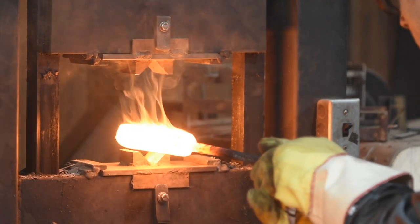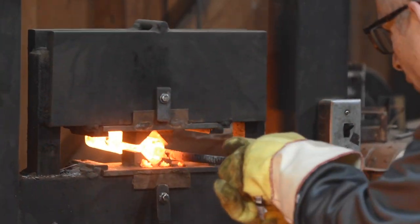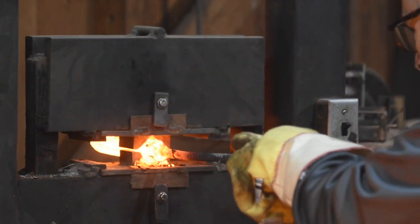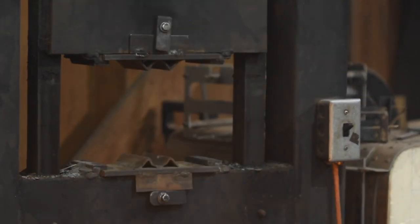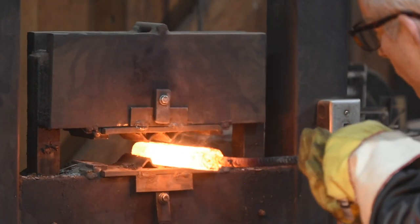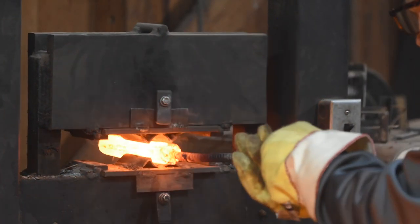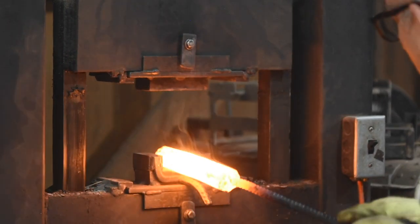Then I'll jump over to my squaring dies. Unfortunately, I've got two squaring dies and neither of them is 100% perfectly suited for this. First is a little too big, the second a little too small, and a little too worn out and crappy, to be honest. Looks like somebody needs to be making a couple more squaring dies.